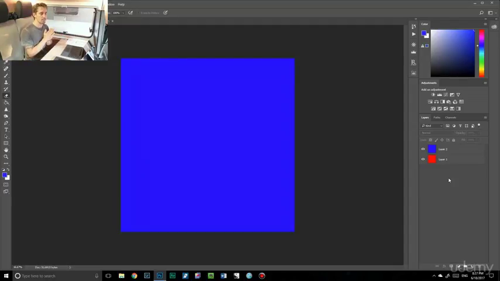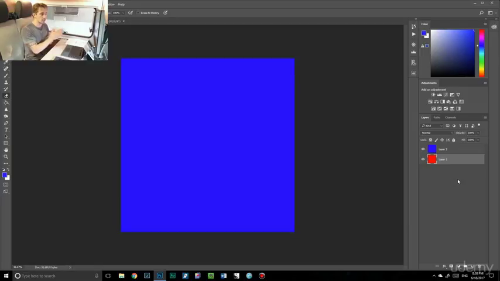You can see them as a piece of paper. Right here, we have the red layer. That's the bottom piece of paper. And we have the blue piece of paper, that layer. We have just put that on top of it. So right now we can only see the blue layer. We can only see the blue piece of paper because the red one is at the bottom.